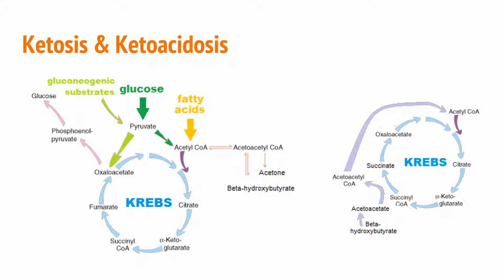The problem lies if ketosis is going on long enough that it becomes ketoacidosis. So ketoacidosis is where we have enough buildup of these ketone bodies and not enough regeneration of acetyl-CoA, not enough regeneration of oxaloacetate, such that we could convert the ketone bodies to acetyl-CoA to run the Krebs cycle, that we wind up with a buildup of these in the blood supply. These are acids, so they have a very low pH, and so if we have a buildup of them, we might see the blood becoming acidic, and that's what is ketoacidosis.